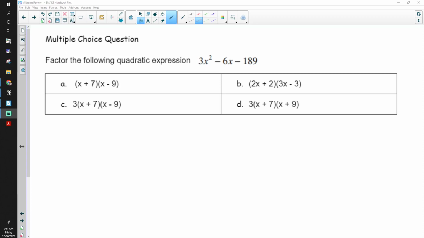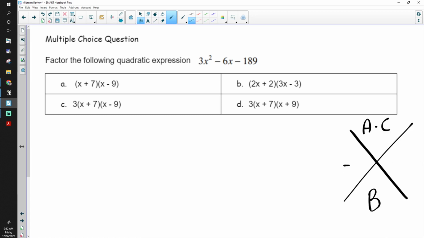Topic: is this number 5 or 6, one of the two? Factoring and solving using the X method. It is important that everyone here remembers the X method of factoring. A times C on the top, B on the bottom, divide both sides by A. This is the X method. It helps us solve and factor quadratics. It's usually the first thing you would try whenever you saw a quadratic.